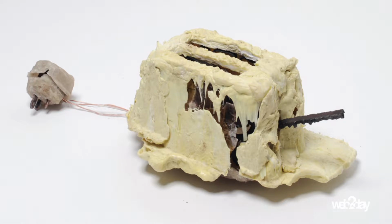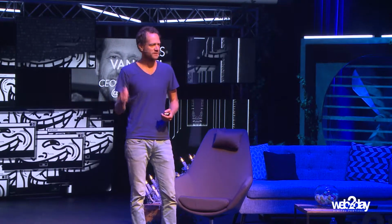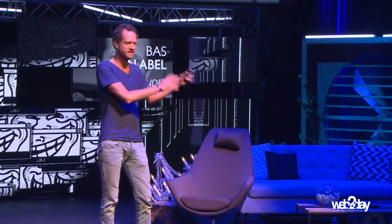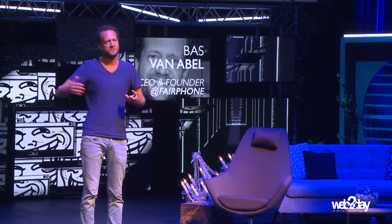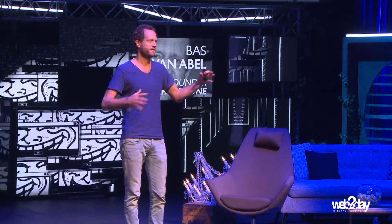Thomas Thwaites bought a toaster for 2-3 pounds in the shop, and he asked himself, how is it possible that we can make toasters for only 2-3 pounds? And by asking that question, he said, well, you know what? I'm going to go and make my own toaster from the mines, really starting from the origin, and find out what happens in between. And he took that very seriously, so he made this toaster. It worked once, it caught fire, it toasted a toast. So, his lesson was, it's not possible to make a toaster by yourself. But the more valuable lesson was that there's so many things behind that toaster that we got disconnected from.